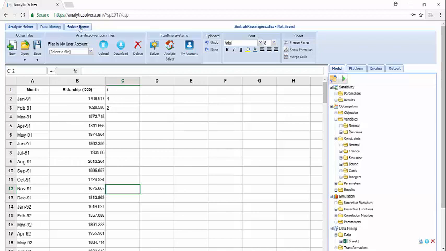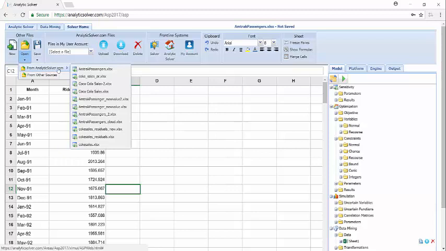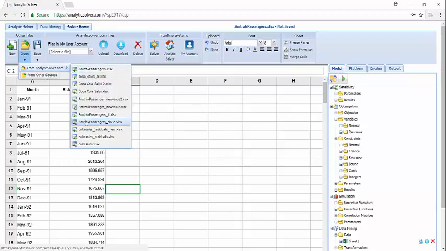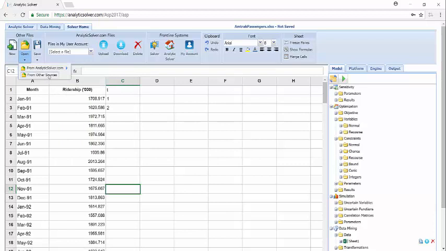To do that, I will click on Solver, then Open, and then From Other Sources. The tab from analyticssolver.com includes all the files you may have on your platform account, but we are going to upload a file from my computer.